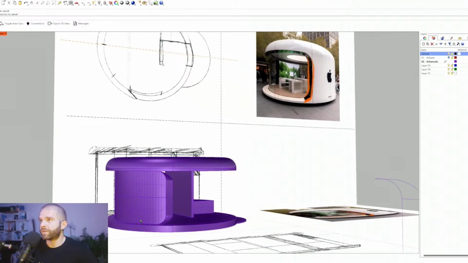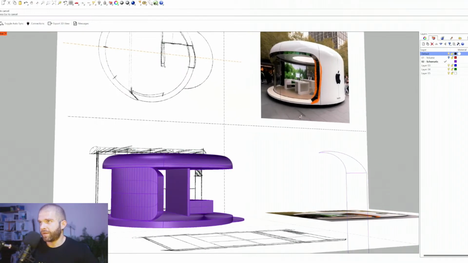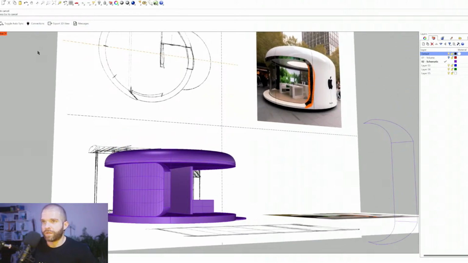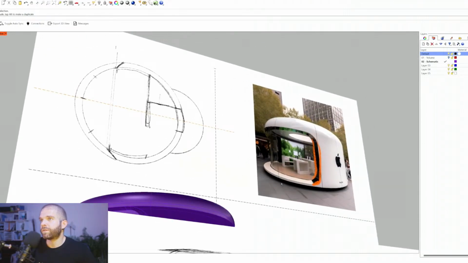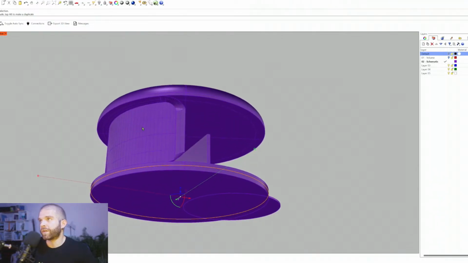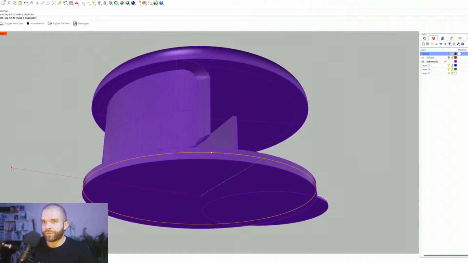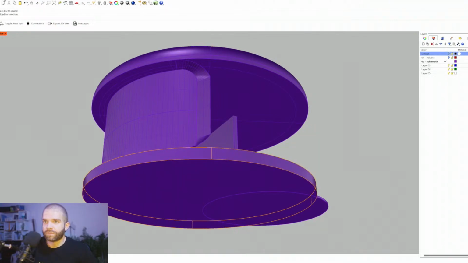And we want to do the same to the bottom. Actually, the bottom is a bit more complex than that even. So if we hide our reference, I'm just gonna do it from memory now. I'm gonna copy paste this first, then select the face, move the face up, because what this face actually does is it angles inward just a little bit, and then you have another base piece which is black and facing inward as well. So I will scale this face in just to show you what I just did.